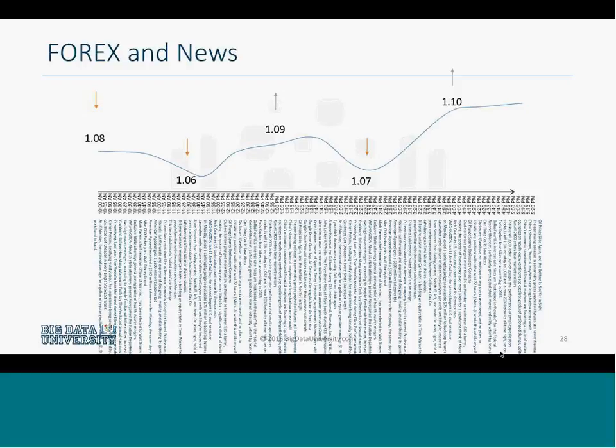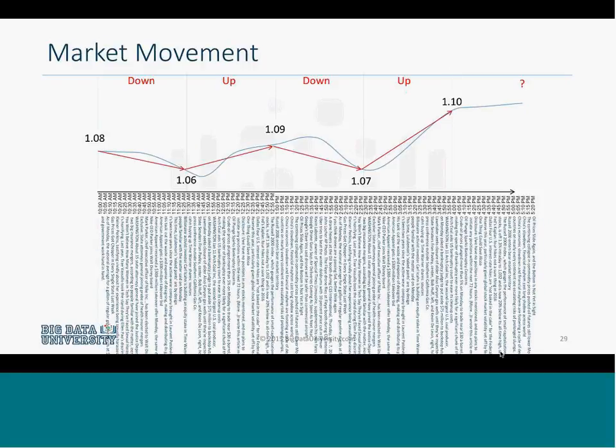So how did I approach this problem? The first step was slicing this data. Maybe you cannot see, but I sliced all of my data into 1.5 hour chunks, right? This part is one chunk, this one is the second chunk, third chunk, and so on. For these chunks, I found the average of my movement. For example, here my market is coming down on average. This one is going up, down, up, and so on. Does it make sense? Yes?